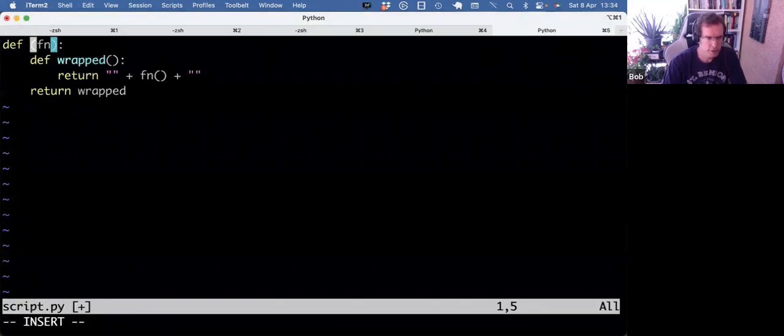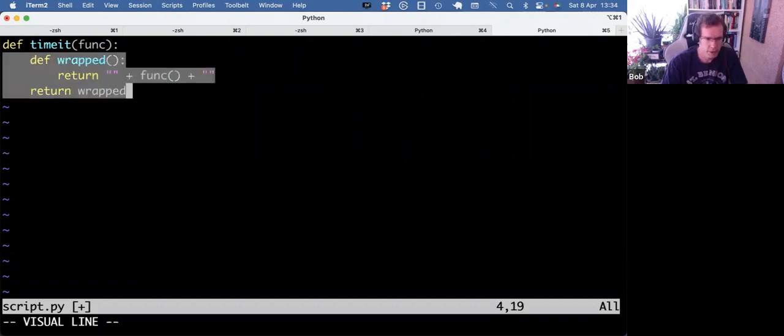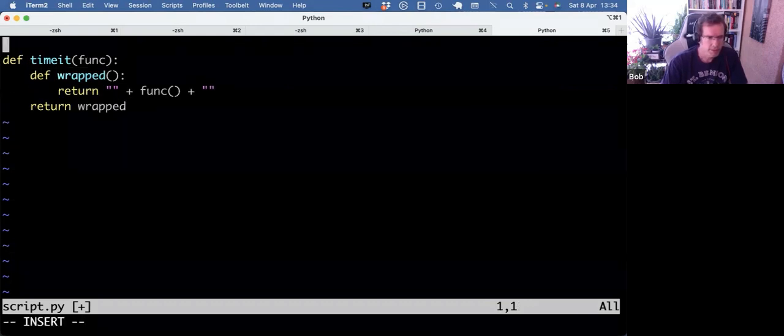And we're going to call this time_it. It receives a function. It's going to do something with the function in a wrapped function, which you can name anything. I just call it wrapped, right? So first of all, I'm going to time whatever the function is doing. So here I'm just going to call the function.